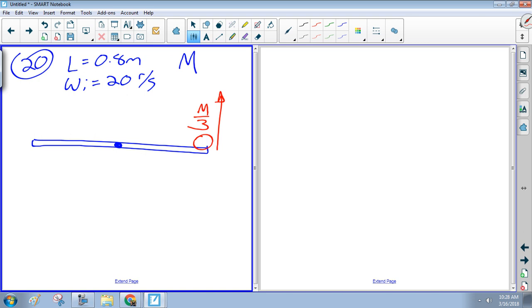Okay, so the idea is, you've got this rod spinning around like a baton, right? And there's a little thing attached to the end. Now when it says it's ejected, it means literally ejected. There must be some force, like maybe a little spring-loaded thing. So how do we know that?